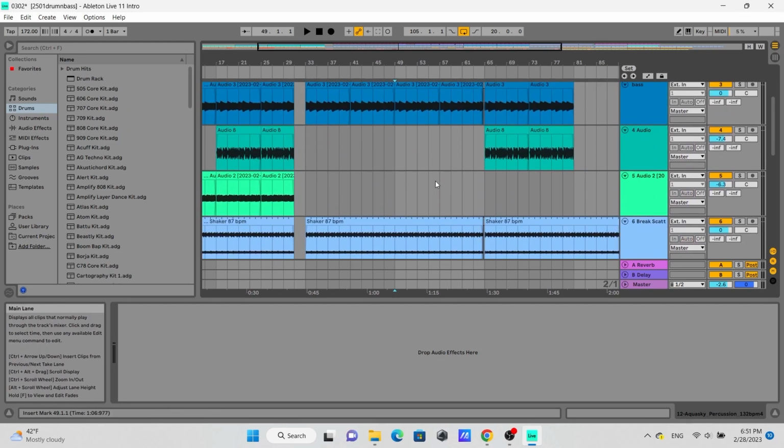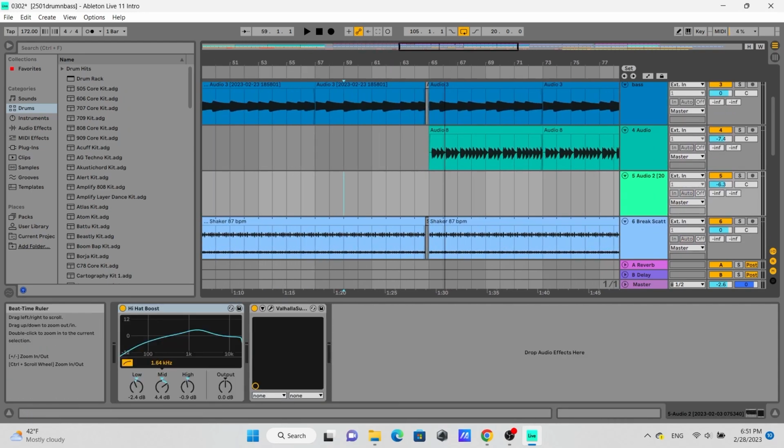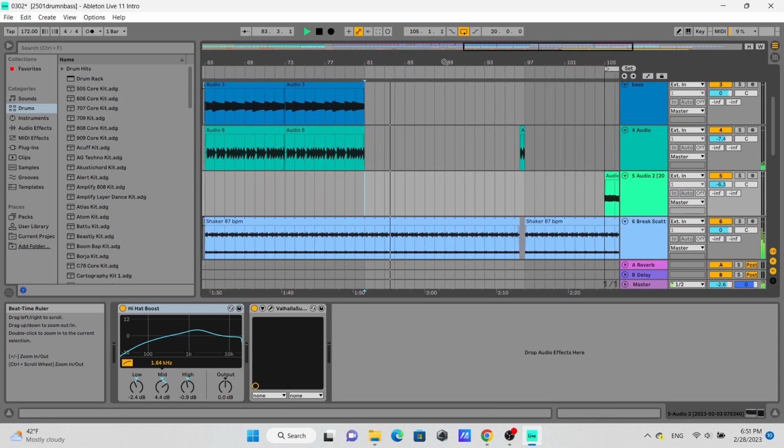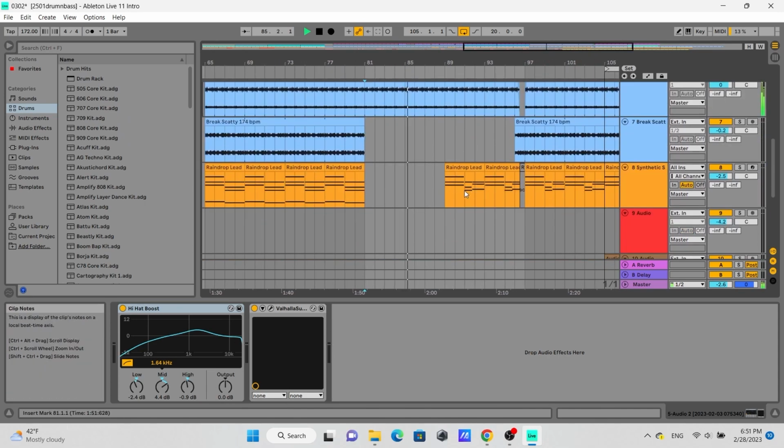So after this part with the main drop, I come to the second breakdown. Here I've got the main theme playing, which is followed by this breakdown, which consists of the same synth, but here, as you can see, the pad is slightly different, with slightly different notes on it, just to make it sound a bit different from what you hear here.